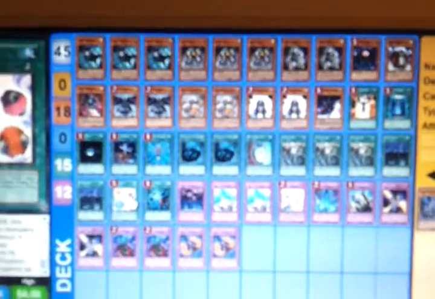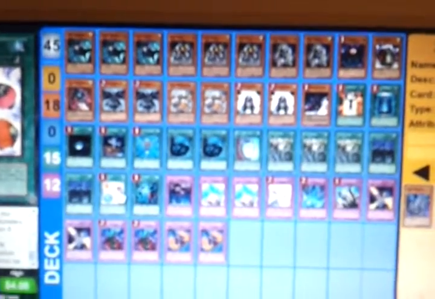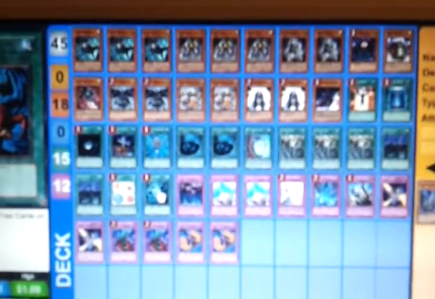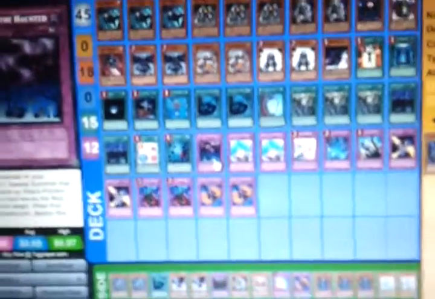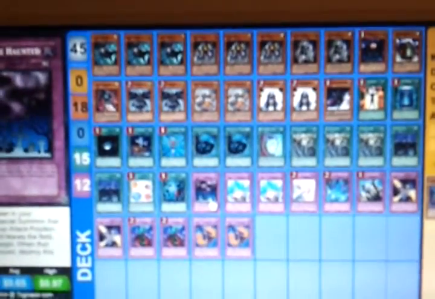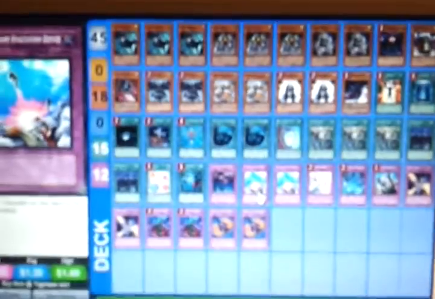And because we're running Naturia Beast and Naturia Barkion, they need to have earth monsters to be synchro summoned. Heavy Storm, staple. You need to get rid of their back row. Call of the Haunted. I am thinking about going up to 2 on this because it's basically like another Monster Reborn, and if you tribute the monster that you special summon from the grave, it still stays in the field. So you have another target for Scrap Dragon to pop.